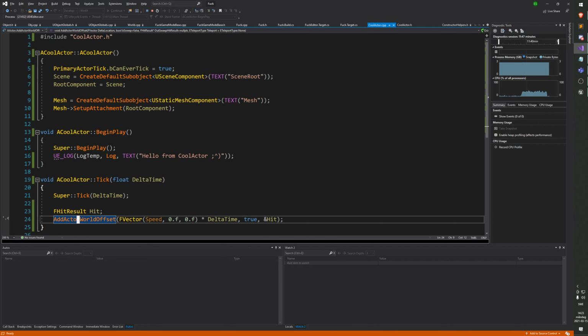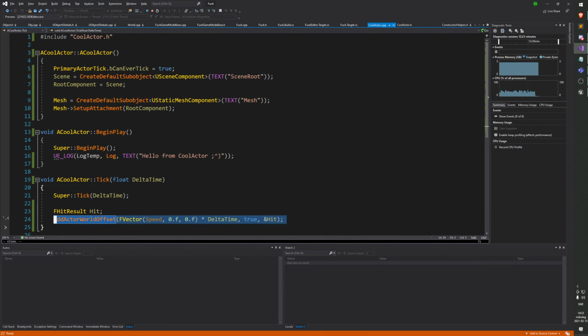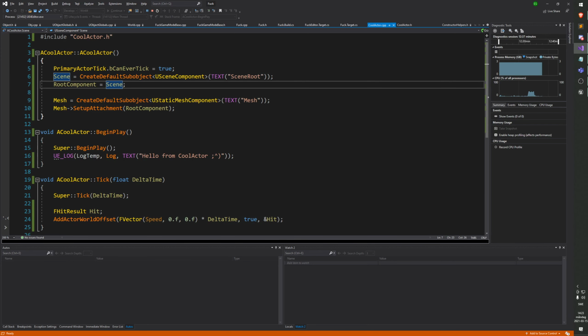So what it does, I'm assuming here at least, is that it takes the root component to be the collision of the actor. It takes the root component to denote that you're representing the actor as far as collision goes. And that's what it's using to do the sweep. So the problem here is that our root component is the scene component. And as I said before, a scene component is the most basic transform you can have. It has a transform, it has a rendering, but it has nothing else. There's no collision here. A scene component has no collision data. So when it's sweeping, it's saying, okay, your root component doesn't have any collision, so you don't have any collision as an actor, so you just go through the wall. So it doesn't detect any hit. I hope. My God, if this is not correct, then dear golly.